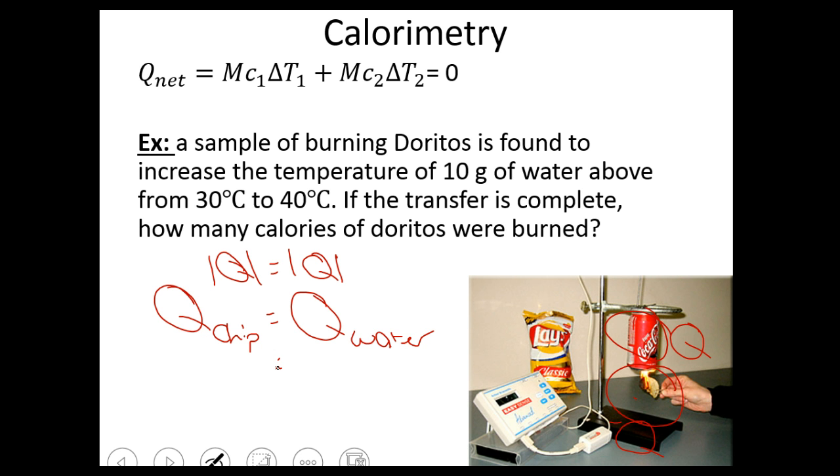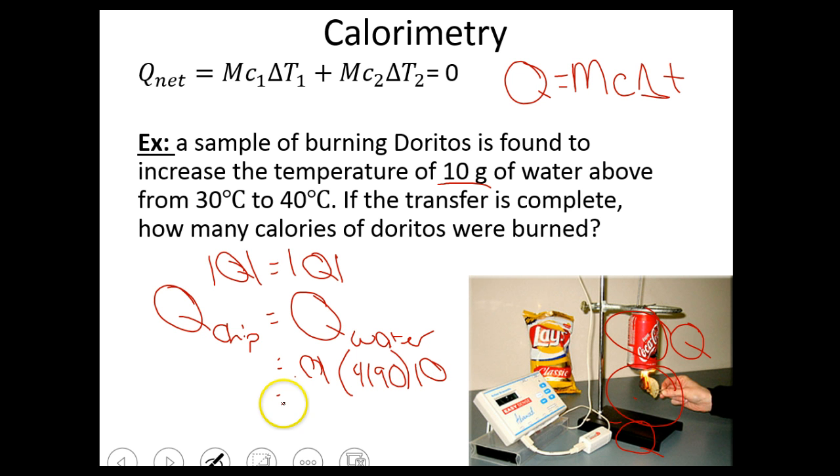For the water, it is just water that's being raised, and so I'm going to use the specific heat one. I'm not changing a phase of water. How much water did I have? I had 10 grams, which is 0.01 kilograms, and I'm going to multiply that by the specific heat of water and the temperature which I changed it by.